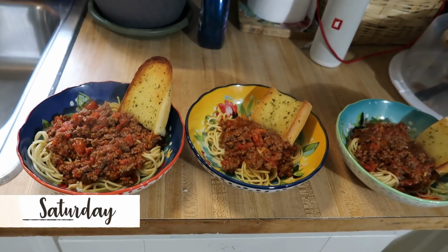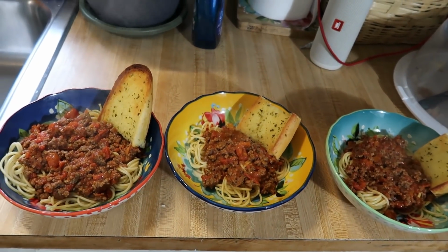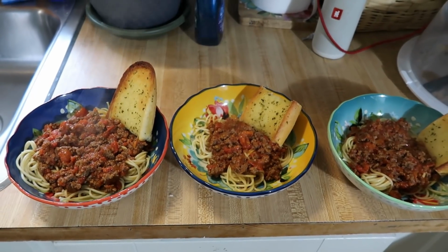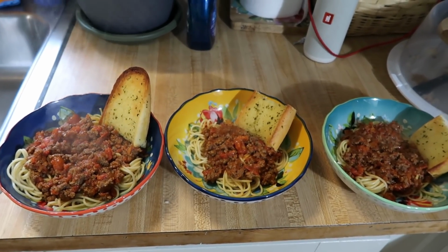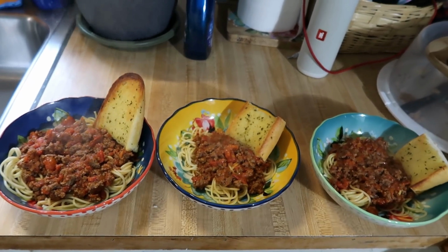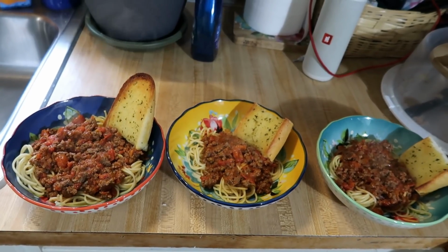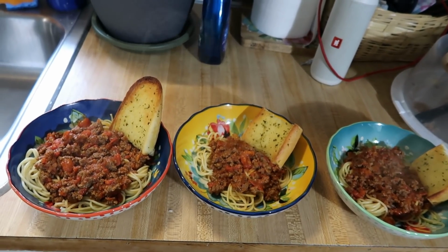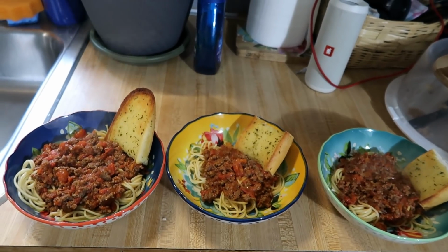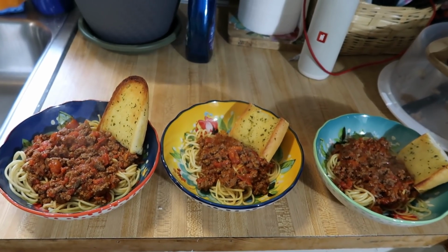It is Saturday night, and tonight for dinner I just kept it simple and did spaghetti. Usually on Fridays I edit, so I usually do an easier dinner on Fridays, but as we know, last night was Andy's birthday and he was off all day, so I did not edit at all yesterday. I've spent most of today editing the What's for Dinner that goes up tomorrow for me, which is last week's What's for Dinner for y'all watching this now. And so dinner was just quick and easy spaghetti.